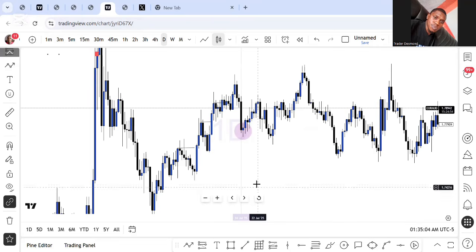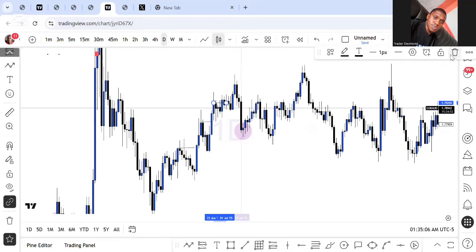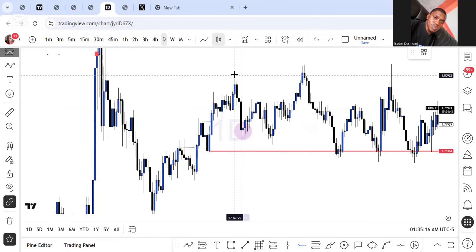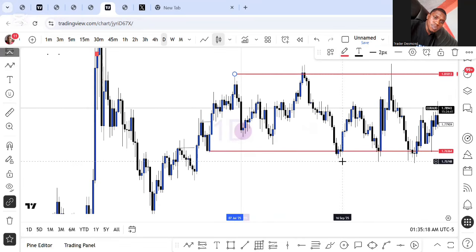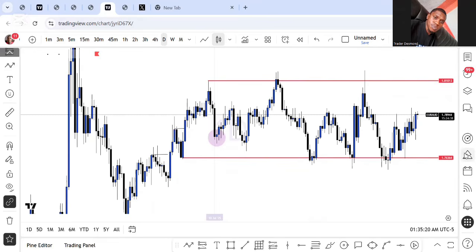So currently, you agree with me that from what we are having here, if you want to mark your range now, this is your low, this is the last low the market created, and this is the high before the market started reversing to the downside, right? So now this is the thing you want to do here.